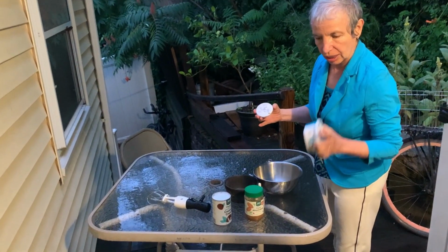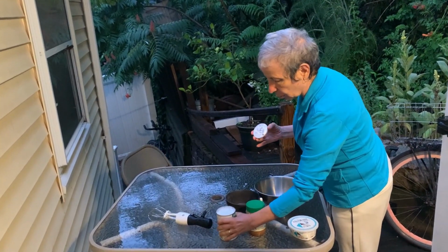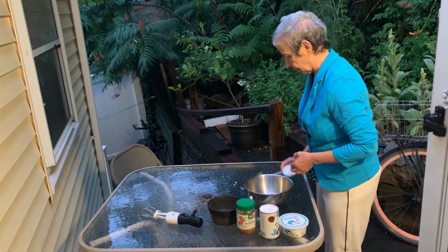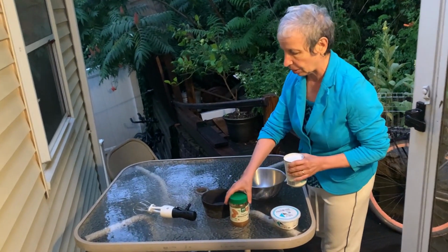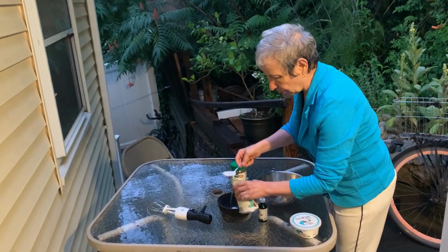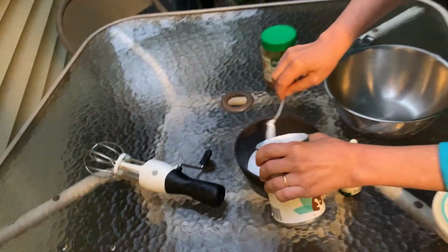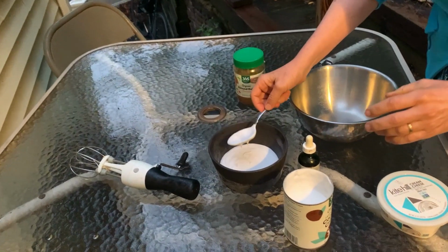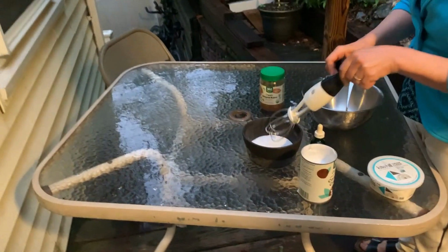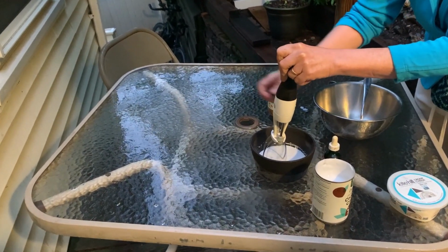The cheese we actually take out of the refrigerator 3 or 4 hours before we use it, so it has to be warm. The coconut cream has to be in the refrigerator, and I froze the bowl in which I'm going to whip the cream. So it's not an accurate science. I'm now going to take 4 more or less tablespoons. The more creamy the better, right? And I'm going to whip it now. I don't have actually an electric whip, so I'm going to use this, and try not to spill it anywhere.